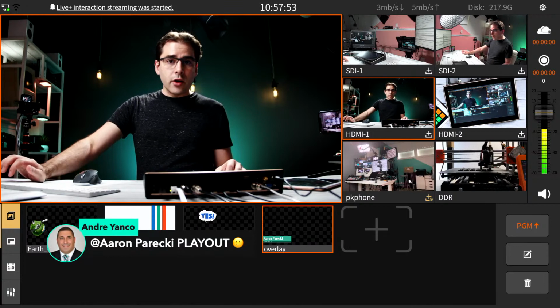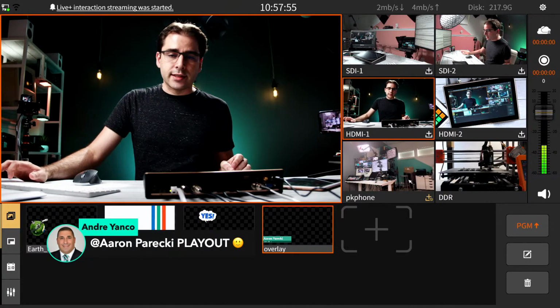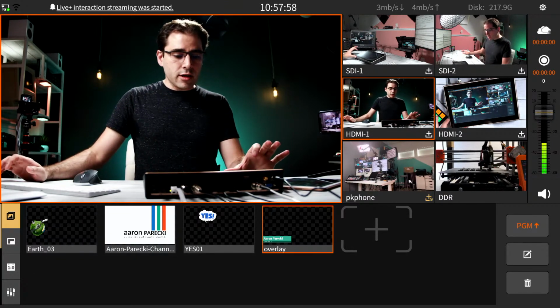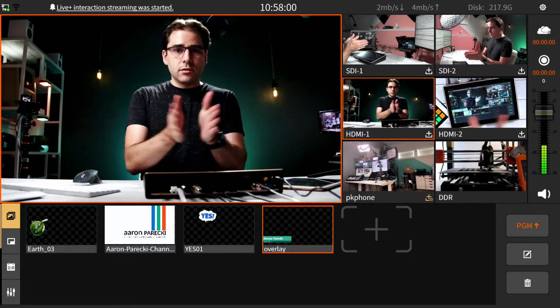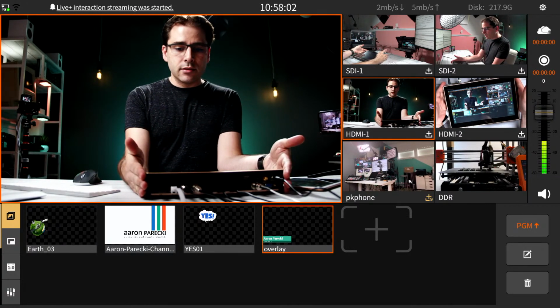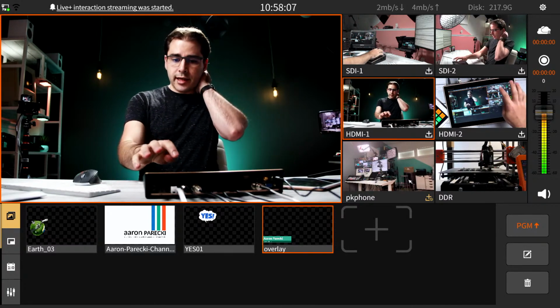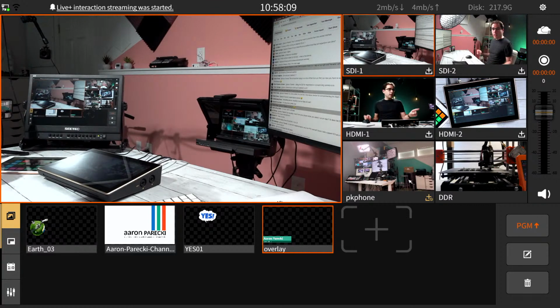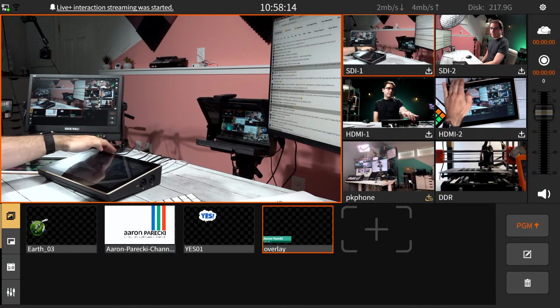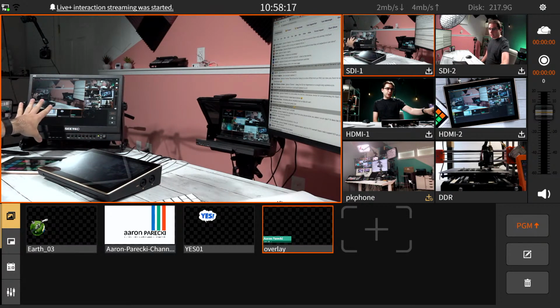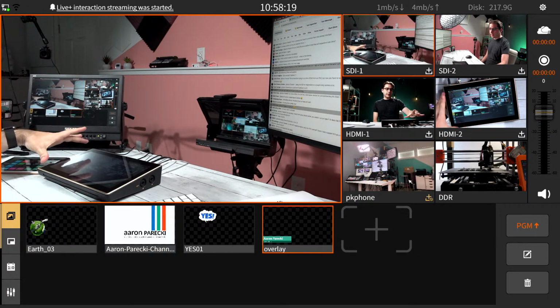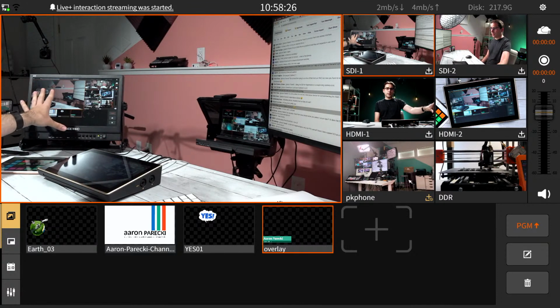Oh yeah, so there are outputs on this thing too. What's on the back? There's HDMI for the monitor. So if you look at this camera, this monitor is connected to the HDMI monitor out of the device. And it's actually showing me an exact copy of what's on the screen. So whatever's on the screen in front of me, I am also seeing on this monitor.